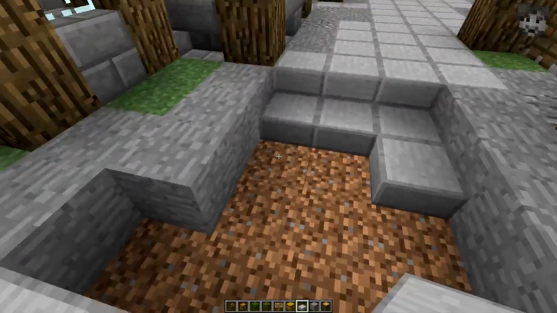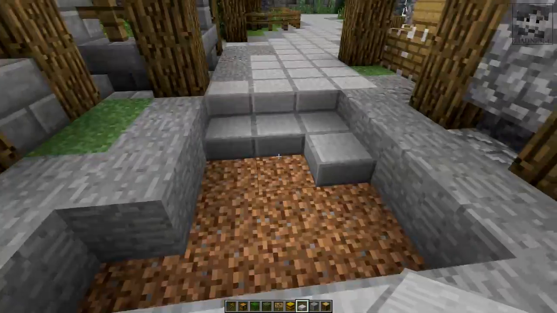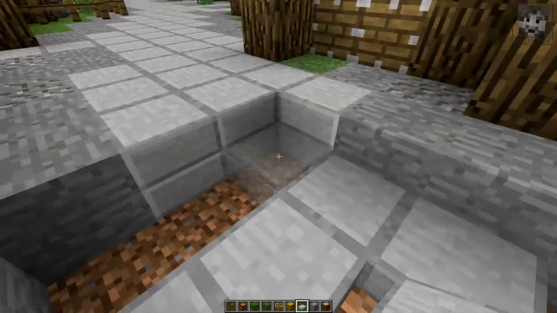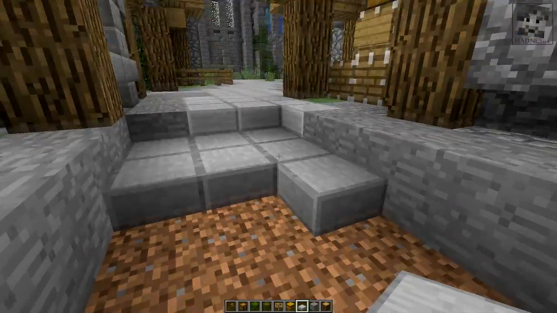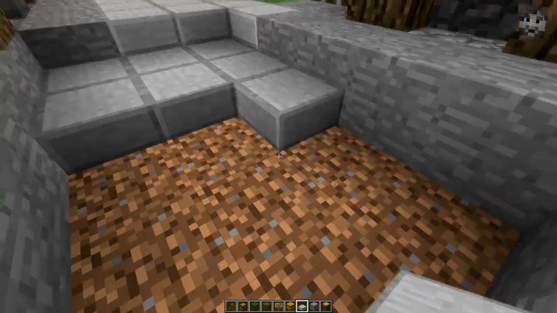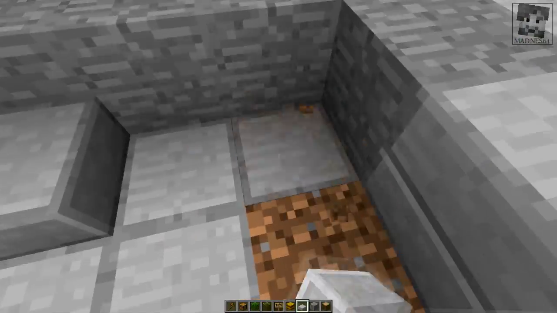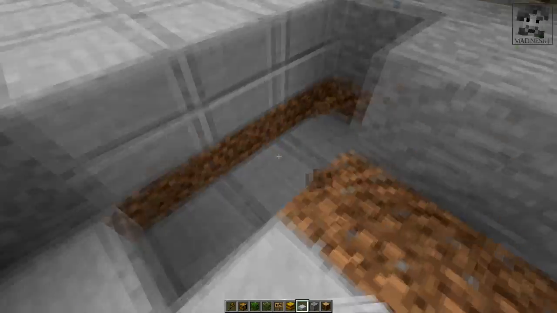I'm gonna see for the step that's going down. I think, yeah, I'm gonna do it like this, so that I have approximately 2 or 3 blocks here, and then I'm gonna simply go on here and place it like this.